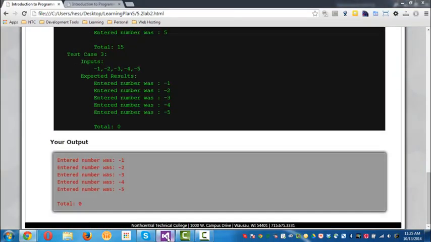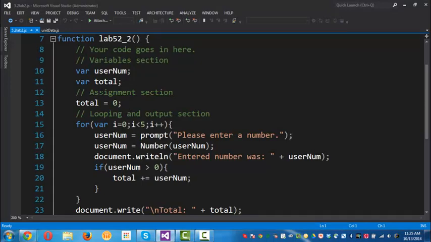So let's see how we did this. We have our username and our total variables. We have our total set equal to 0, and then I have a for loop where I'm just using a variable i equals 0. You'll find, and I'll probably mention this in other places, that sometimes you will have a variable like we used counter in the last couple of labs. It's common to see i and j as variables for for loops that are just kind of placeholders. So here I have the variable i equals 0. As long as i is less than 5, i plus plus, it's going to loop 5 times: 0, 1, 2, 3, 4, so that's 5 times.